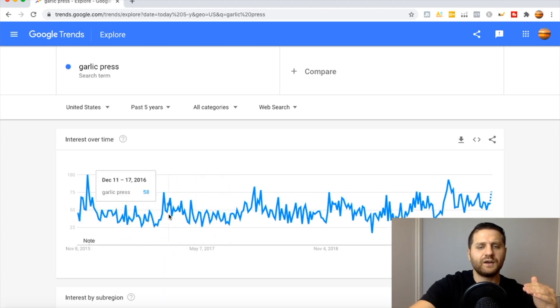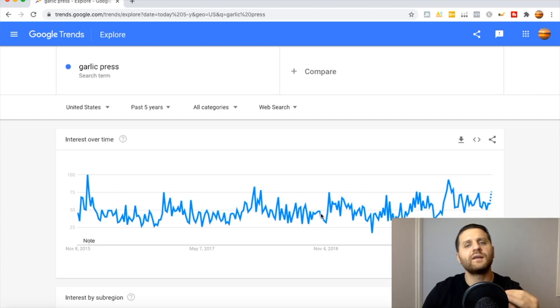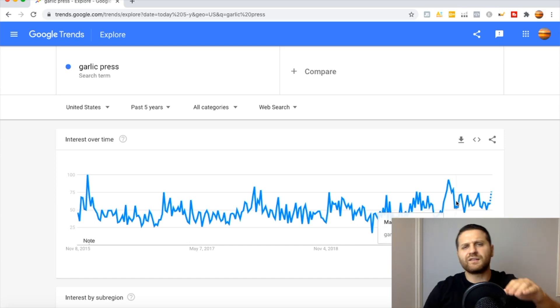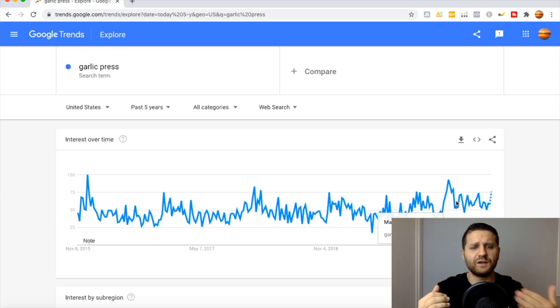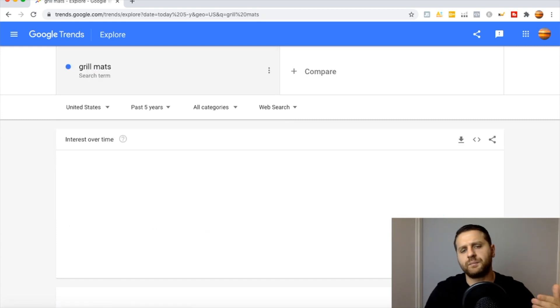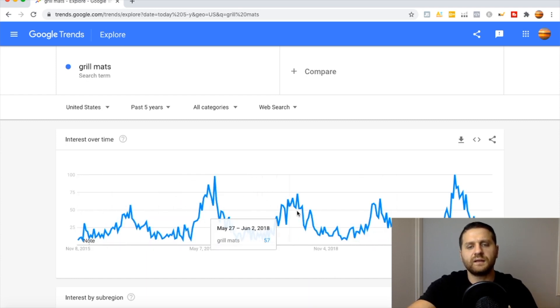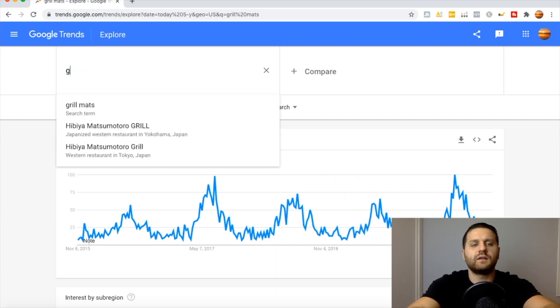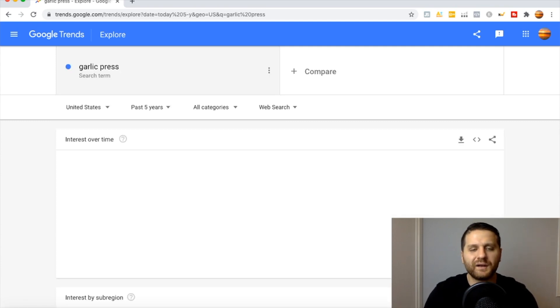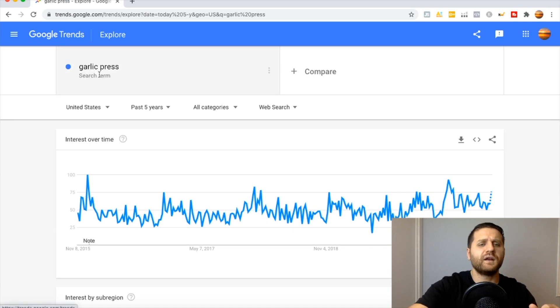This product is definitely not a seasonal product. It is selling well every year, all year long, for the past five years. You can see there is a consistent search for this product throughout all four seasons. If you draw a line, there is a consistent search throughout the whole seasons. This product may have minor ups and minor downs — minor drop, minor up, minor drop — but it doesn't have those big ups and big downs. So this is a product that you can go ahead and do. Note that garlic press is a good example, though it is very competitive and oversaturated.